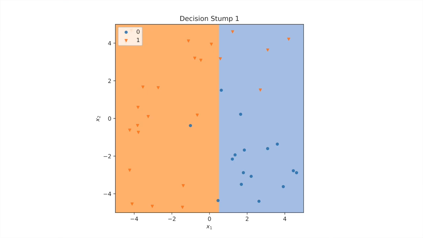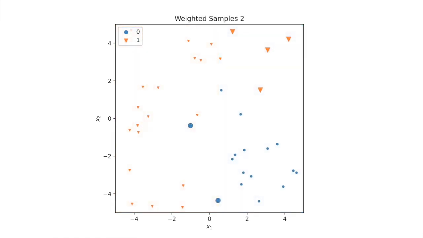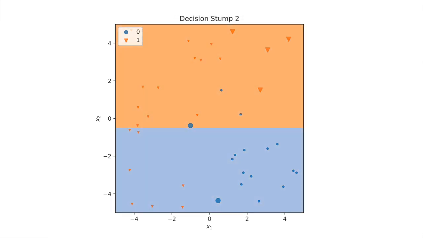We then calculate the weights associated with this new set of predictions. All of the samples that were correctly classified by that first split are down-weighted, shown here by smaller points in the plot, and the ones that were incorrectly classified are up-weighted, indicated by larger points in the plot. This reweighted dataset is then passed to be used for training a new decision stump, which produces a new boundary like this. Not surprisingly, there are more errors this time, because in this case the split was focusing on the small number of wrongly classified examples from the first split.